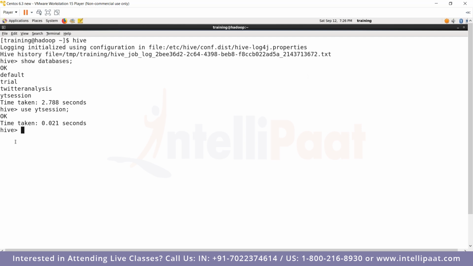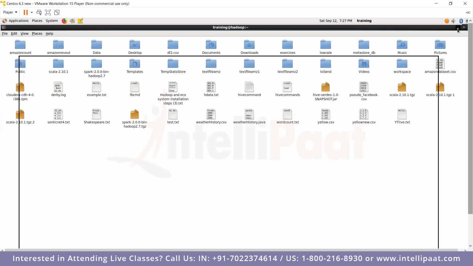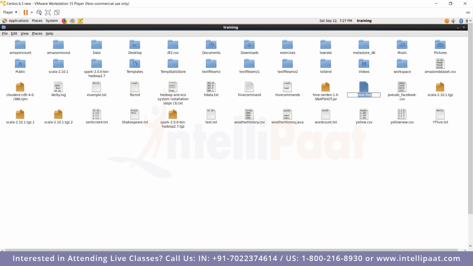In order to create the table, what we will do is simply type in create table. The way I would go about this is actually creating a document over here so that I'm able to write my entire query first before I actually execute it.